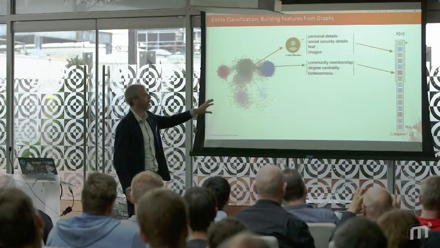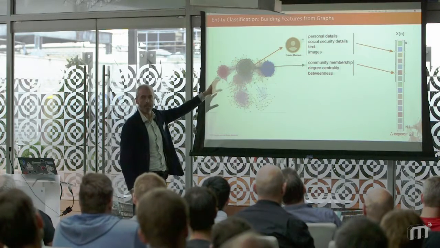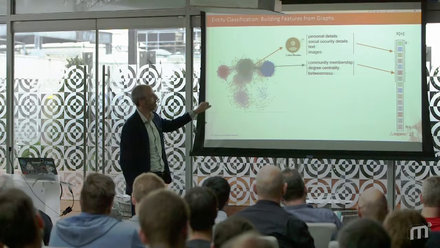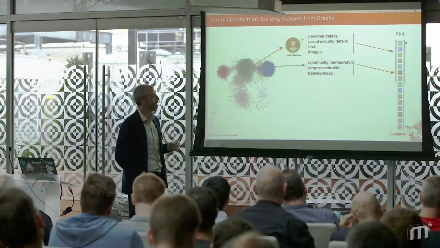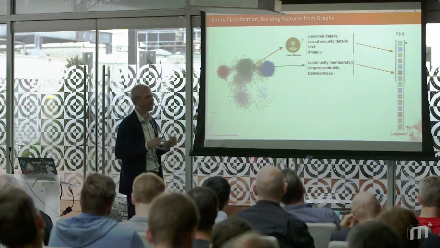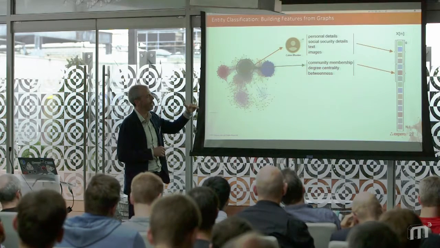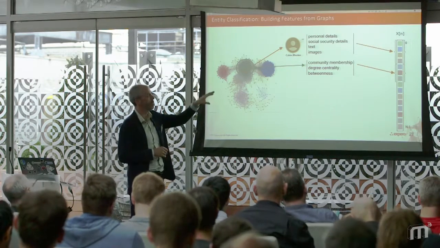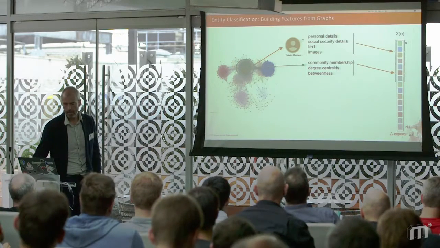So for example, you could run clustering and look for communities and label particular nodes as members of certain communities on the graph. You could look at the degree centrality, so how well connected anybody is, and the betweenness, which is how well connected they are to densely connected groups. And all the sort of graph analytics algorithms that you can apply across the graph, you can use those to generate additional node-based features.